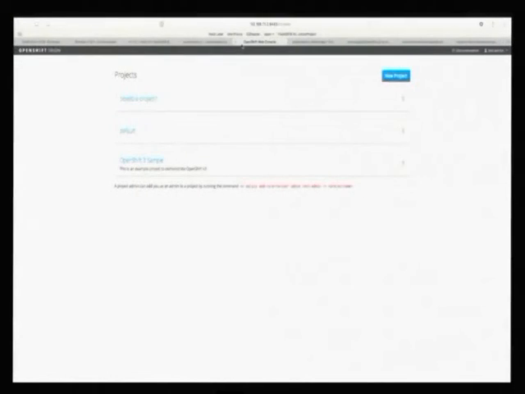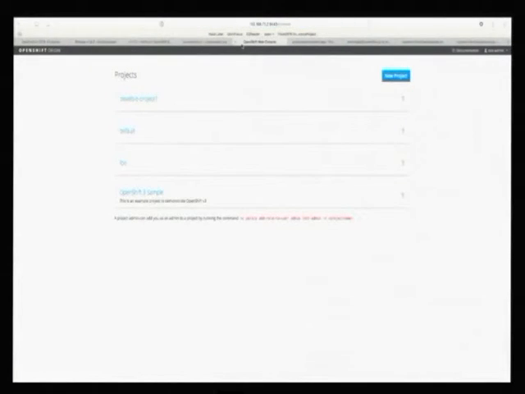So we created a new OpenShift project, and again, I'm not going to launch anything inside of OpenShift because that requires a pull, and we don't actually have network at this conference. So as a consequence, I can't show you that part. But we've got all of the client tools wired in. This user does not have to SSH into the box. They don't have to deal with the fact that they're running a Linux box if they don't want to. They don't have to deal with any of the connectivity issues. Everything comes preconfigured, including OpenShift.